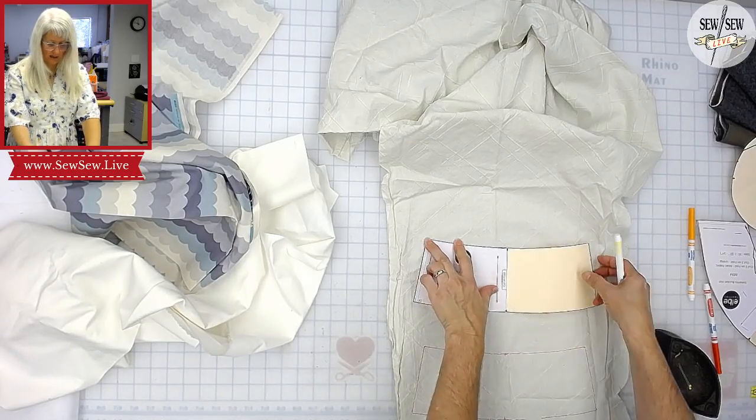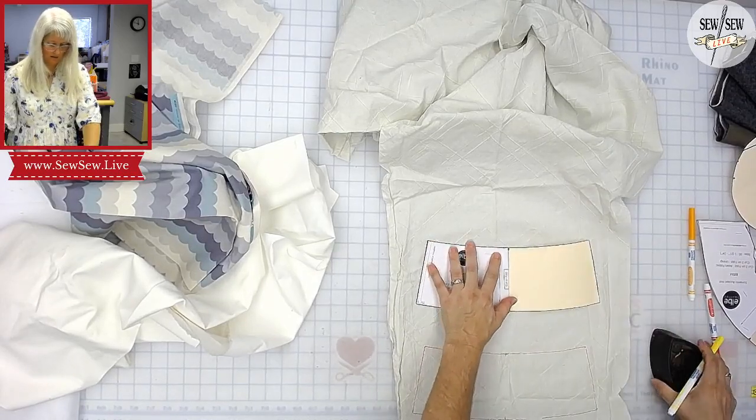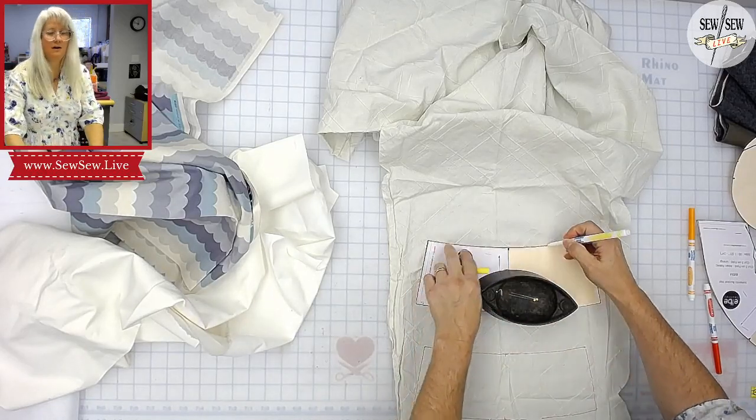All right, this is in here. I'm going to rotate that a little bit like that. We're making the Sorrento bucket hat. I'm sure you already know that.